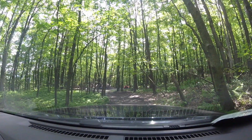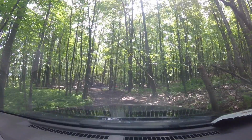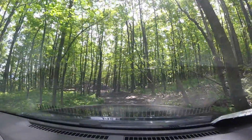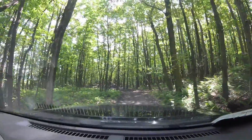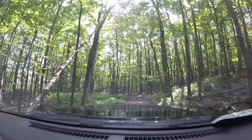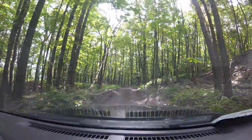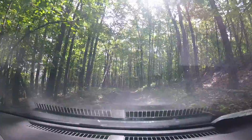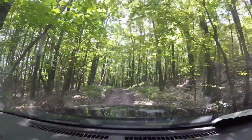Are you in third gear going up this hill in the manual? Second seems a bit too slow. And let them catch up. Peter, can you hear me? I can hear you, yes. Way up, around up this hill on the right, if I went right. At the last junction, you should have gone straight on. Brian is reversing back to that junction. So you should be able to see the Grand Cherokee coming back towards you. I'm the Xterra. I can see Brian, and I'm backing up as well. Thank you, Paul.